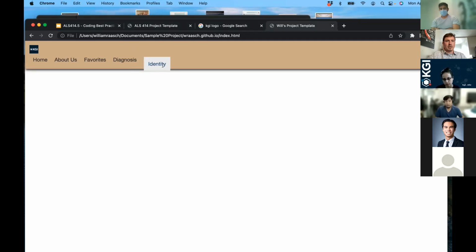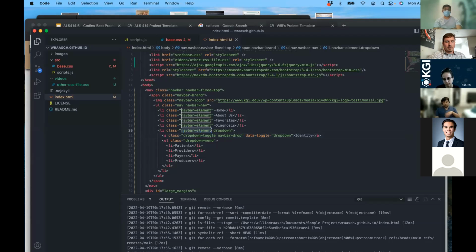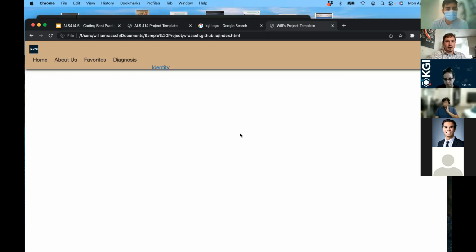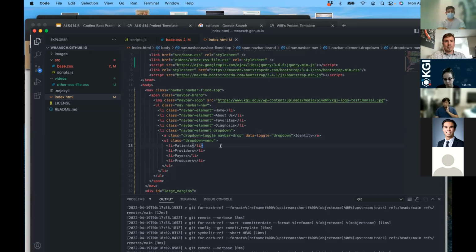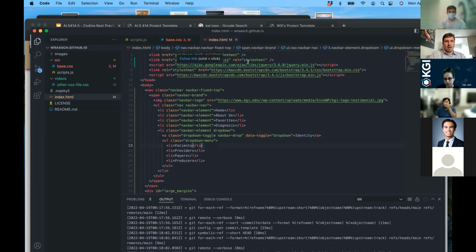I could mess with it a little bit too to make it fit what's here. In fact, I wonder if I just call this navbar element. No, that doesn't fix my problems at all. So anyway, the purpose is to get this drop down, and then we can make it look neat later. So that's how you would do a navbar.